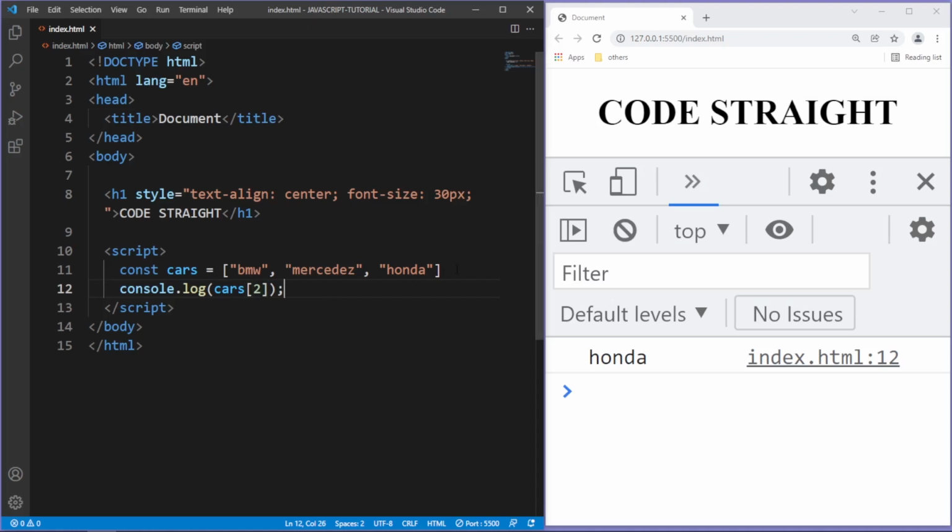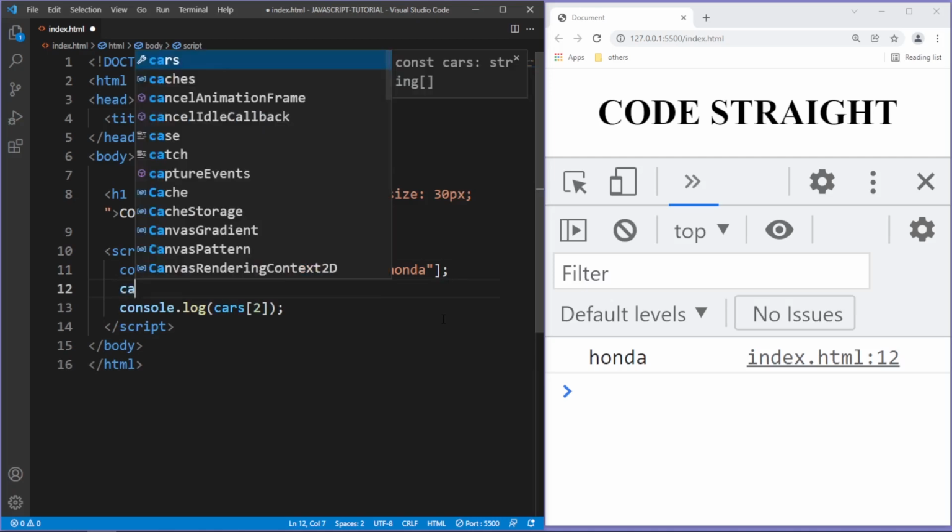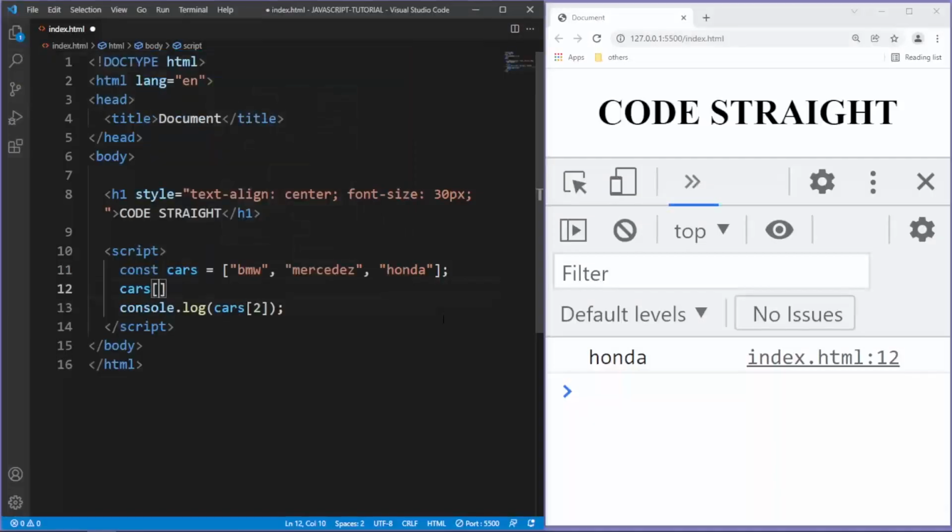You can also change an array element just by typing cars square bracket. Say if you want to change the 0 element of this array, just type equals, under quotes, Toyota.